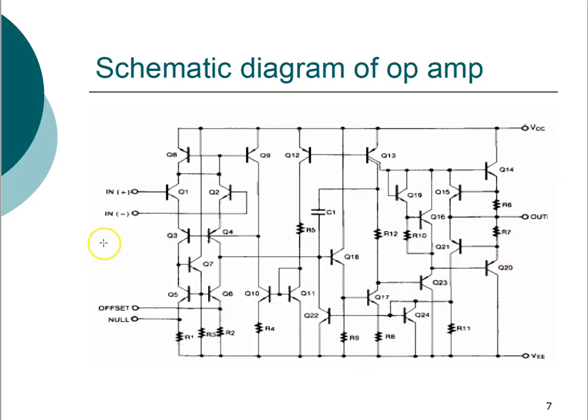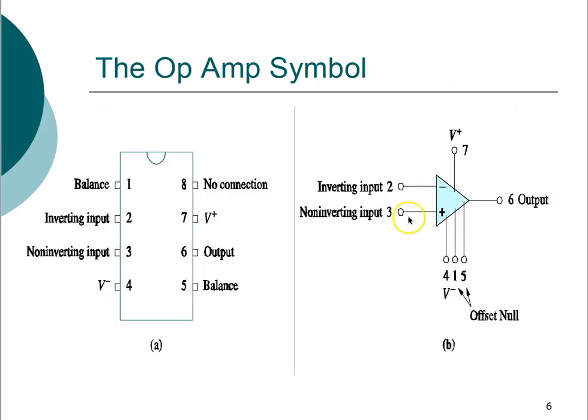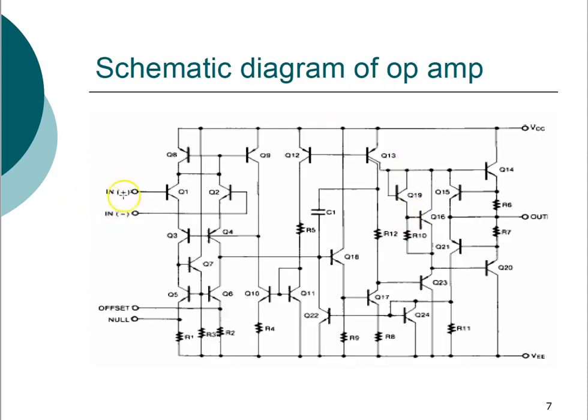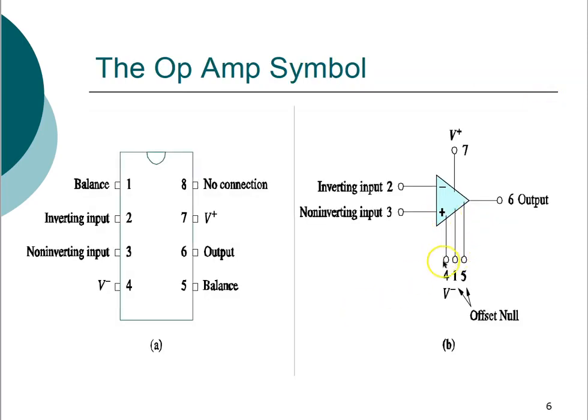So this is the internal circuit, and you can see how many transistors, resistors and capacitor combinations make this operational amplifier. And if you notice, the terminals coming out from this circuit are the same which you saw over here. For example, here this positive and this negative are shown as input, so the inverting and non-inverting, and then you have offset null here, you have VCC and VEE. So this is the supply which you are connecting here.